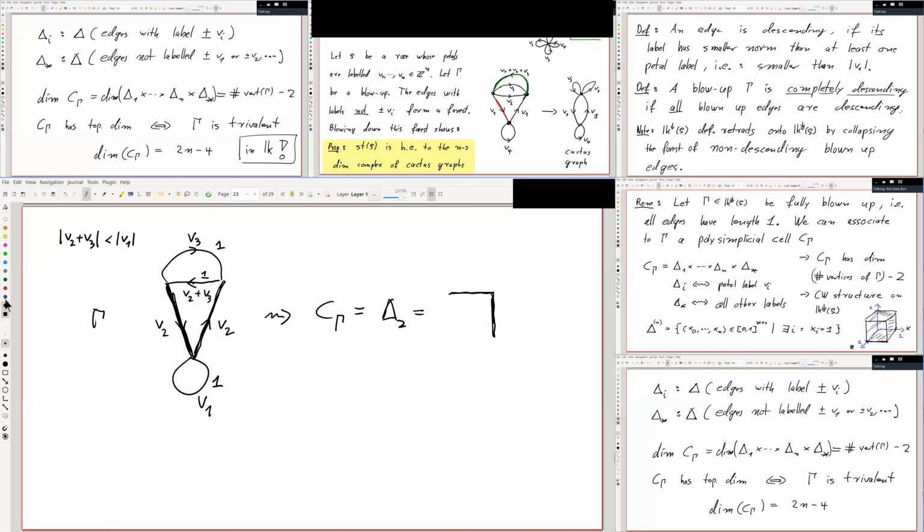Let's make that color coded. So we have the red guy and we have the green guy, right? And so we have the green guy being length 1 and we have the red guy being length 1. So a point in that delta 2 thingy, like this point here, corresponds to the red edge having length 1, but the green edge having length 1/2, and the other edges are still there, so still at length 1.